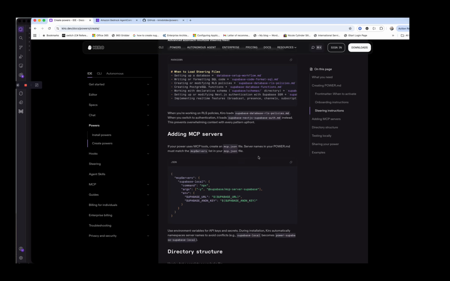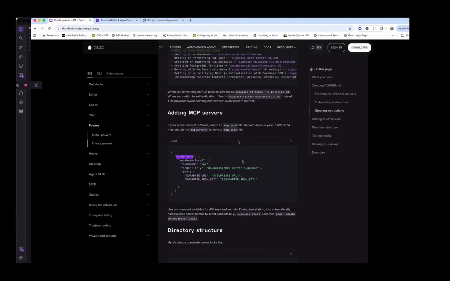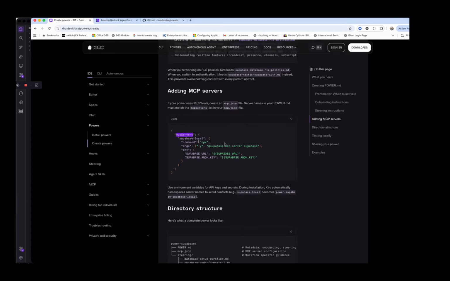The next important thing is an agent. Now, an agent is made up of two things. One is instructions, which go in the system prompt, and the next important thing is the right set of tools. There are different ways to expose tools. One of the ways is through an MCP server. So Power also supports connections to external MCP servers. You can see here how you set up an MCP server in a Power. It's a simple mcp.json file where you can define the command, your MCP server path, and any environment that needs to be passed. For example, if you need some auth keys, anything can be passed through the environment.